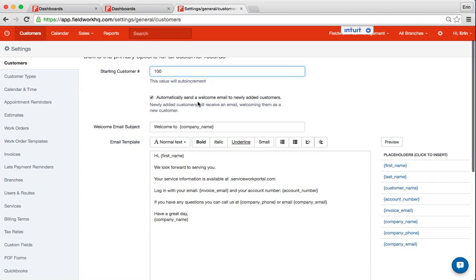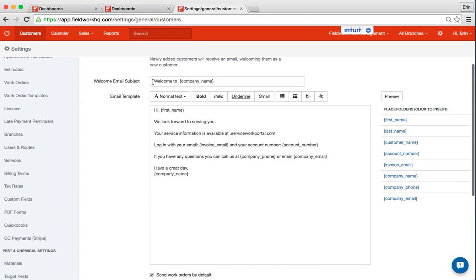When the auto send welcome email is turned on, each time you add a brand new customer with an email address, they will receive a welcome email. You can modify this message to read however you would like it to read. I suggest taking information from your website or other marketing materials that you've already written and repeat or enforce your brand name at this point.